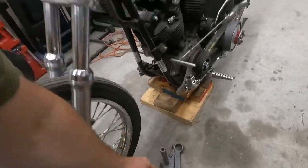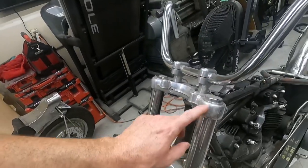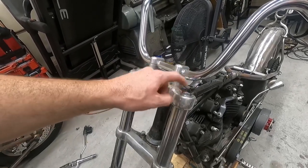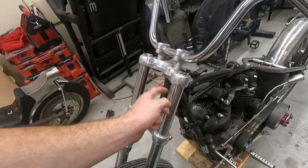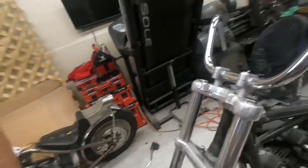I've seen where a few people online machine both top and bottom, and then run the forks up through the top, and then just put in a slug, the top nut that goes into the tube. There's a company that makes them for 41mm to slide up. The problem is you lose the thickness of your top tree because you have to slide these up. So what I did was turn some stainless slugs.